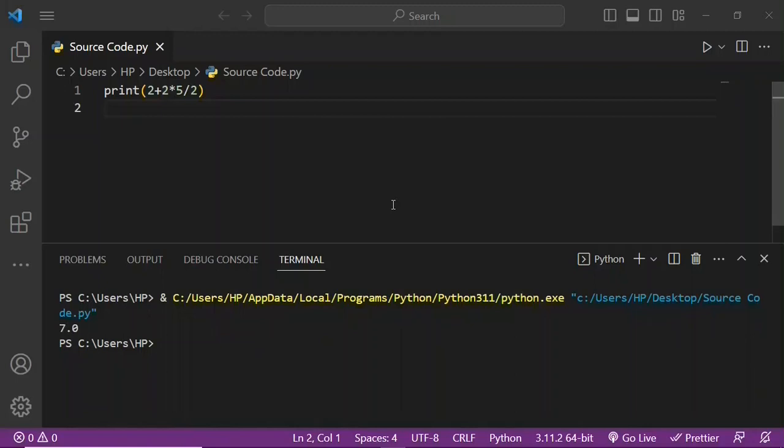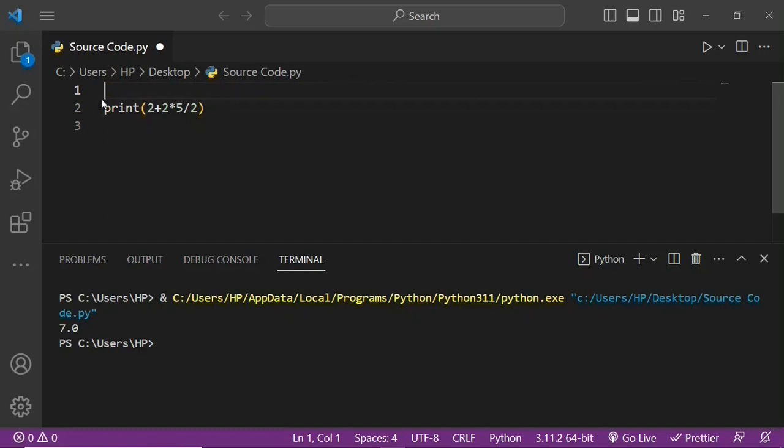Next, let's talk about comments. A comment is basically a text note that gives an explanation about the source code. For example, I have this line of code right here, and I want to explain what this line of code does so that when someone else sees it, they will understand. That is the use of comments, just to add description, just to explain what is inside your source code. So I'm going to bring this down.